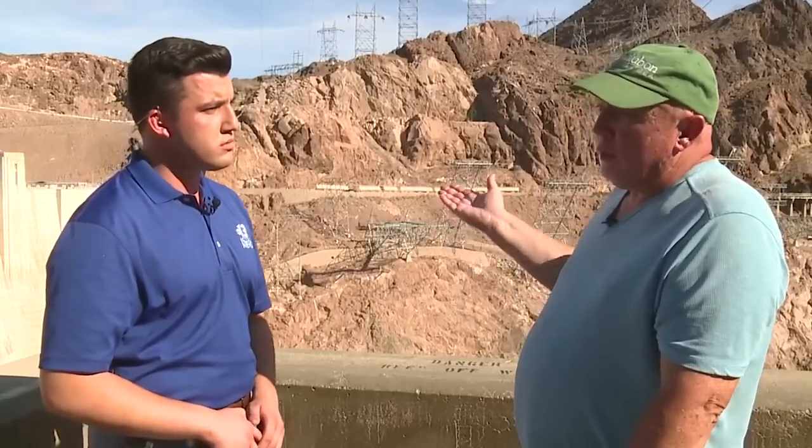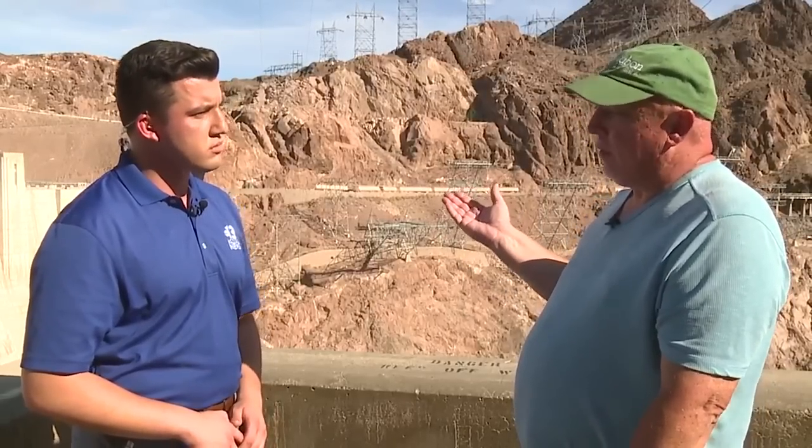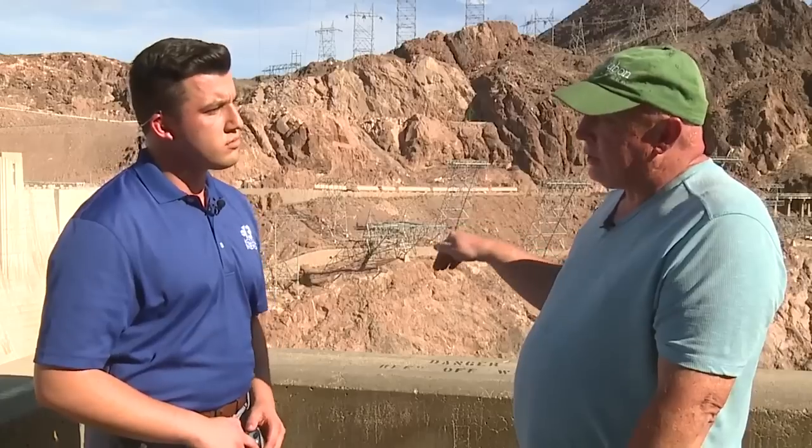In addition to that, a lot of people who were here were actually concerned that something may have happened to the power grid, right? So you actually say that there was no damage to the power grid. How were you guys able to make that possible? Well, fortunately, the fire was very confined to the transformer deck, to the A5 unit. A5 stands for Arizona 5. We have on the Arizona side of the power plant 8 generating units. We have 9 on the Nevada side. So it was isolated specific to that unit. All of our protection equipment kicked right in, so it was isolated to that, and so we were very fortunate.